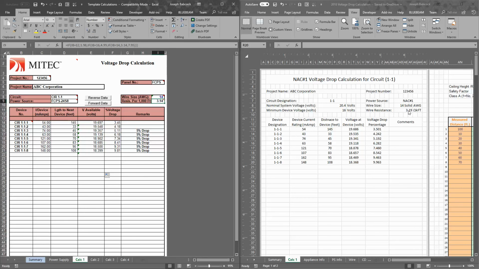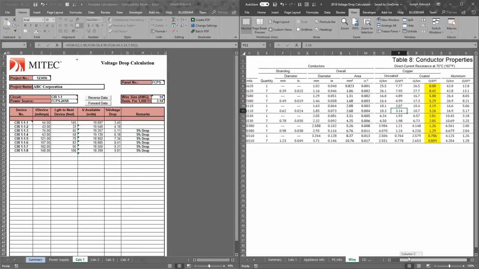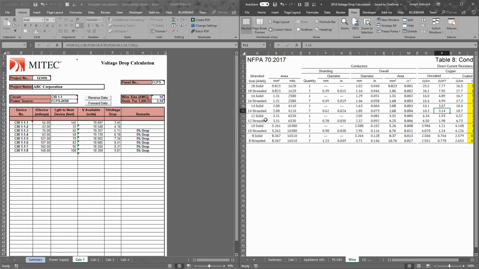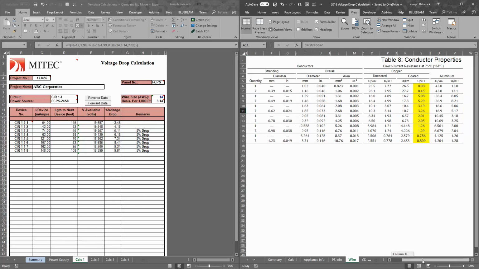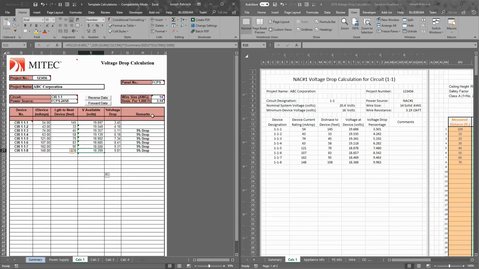I have 3.19 from the table on NFPA 70, and I believe at the 14, the value MyTech uses right now is the uncoded stranded 14 gauge wire, which is a 3.14 ohms per 1,000 feet. So that is the only difference we see at this number.